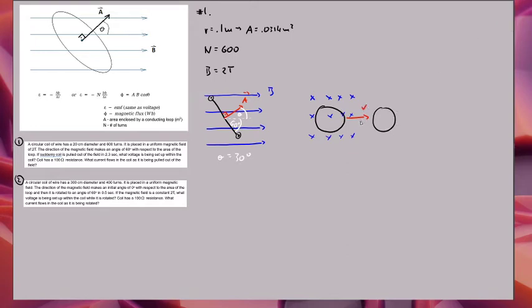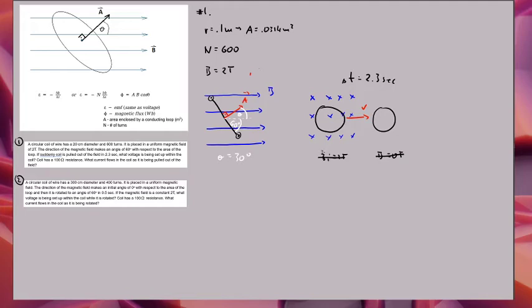Now this happens in 2.3 seconds. So the actual time in which this thing is pulled out is 2.3 seconds. I'm going to write here that time delta t is 2.3 seconds. So what is it that is changing? Well, I could say that the magnetic field goes from the initial value of 2 T to the final value of 0 T, and that would be true. Or I could approach it a little differently, and this is in fact what I'll do. Both approaches would give the same answer.